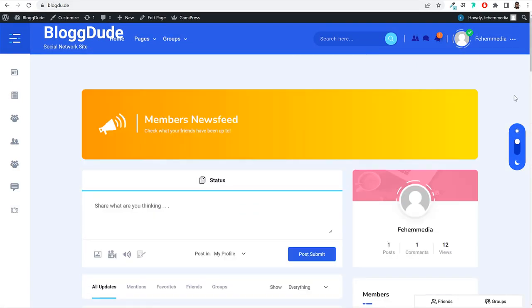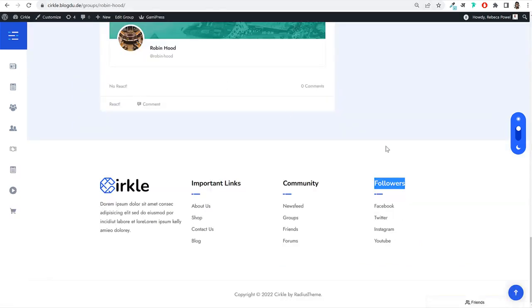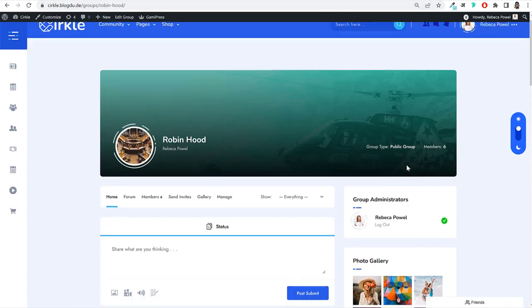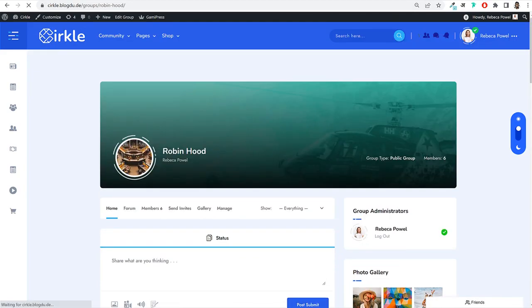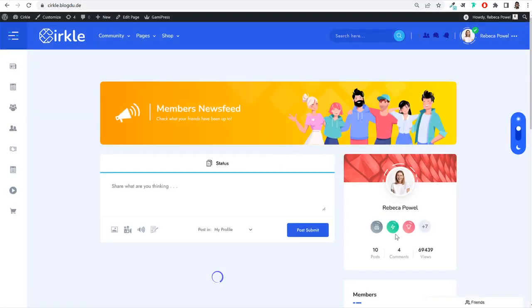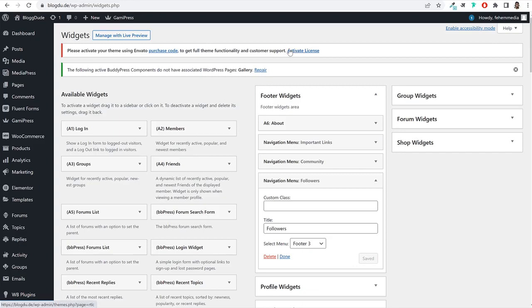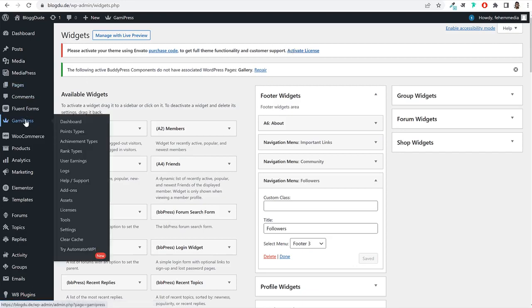All right. And now let's start working on the badge system. So let's see how we can create these kinds of different badges and start a point system wherein people, when they reach a certain number of credit points, get this badge. To do this, you again come back to your dashboard. Now at the left hand side, you will see this BuddyPress option. Hover over that and select this point system option.